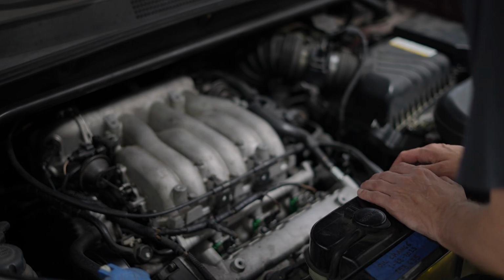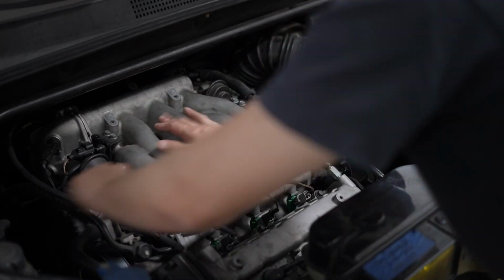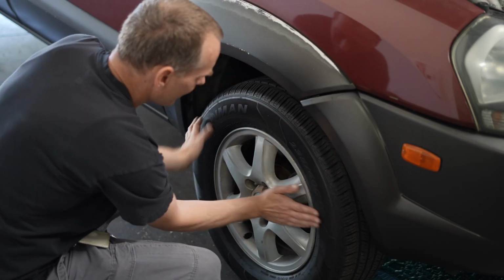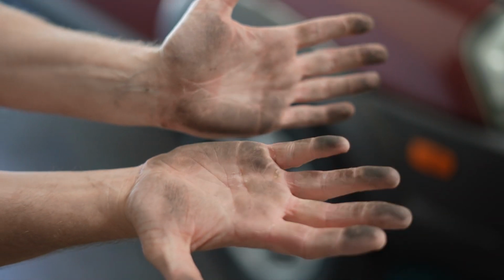Okay, so what I'm gonna do is rub my hands all over the dirtiest spots I can find. I'm gonna get the engine here, the intake manifold. Now I'm down on the tire, getting some more dry grime. Let me rub my hands around the tire, the base, the wheel itself. Let's go in here and touch them.